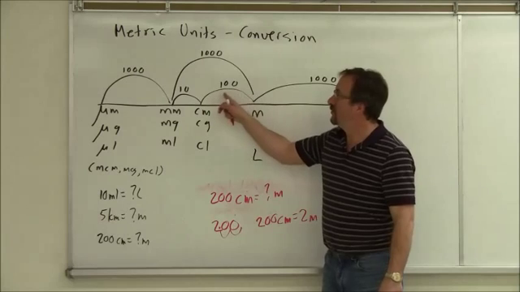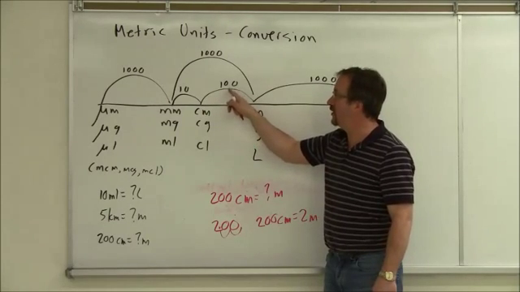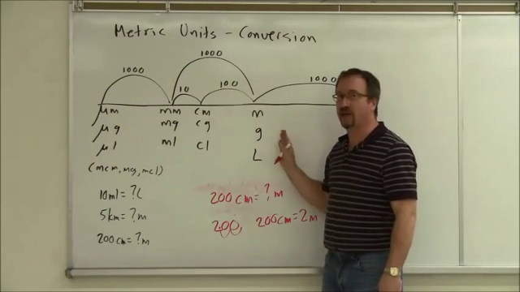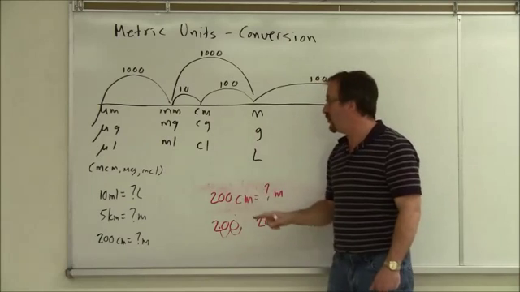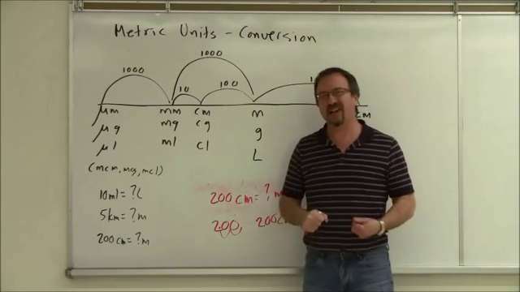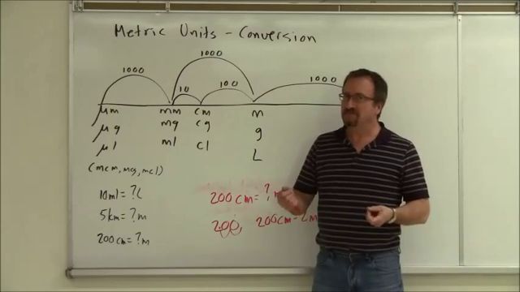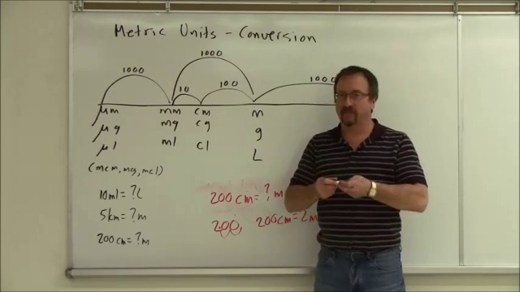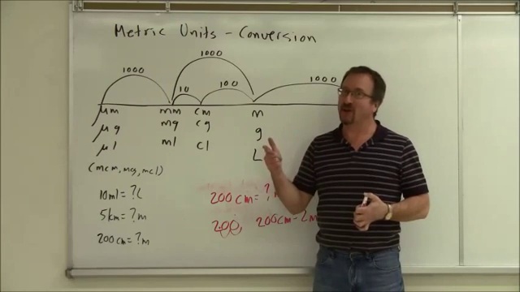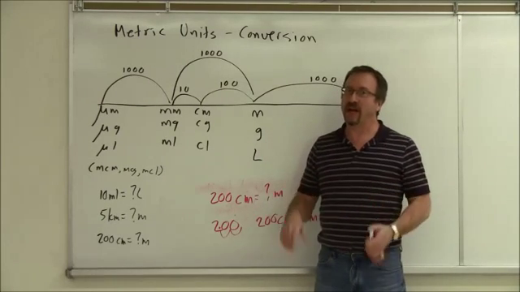So, pick out the value that you need. Use the number of zeros to tell you how many places to move the decimal. And once you get an answer, ask yourself, does that feel right? And if it does, it probably is right. If it doesn't, try going the other way. Because the decimal can only go either left or right. One of them has to be correct.